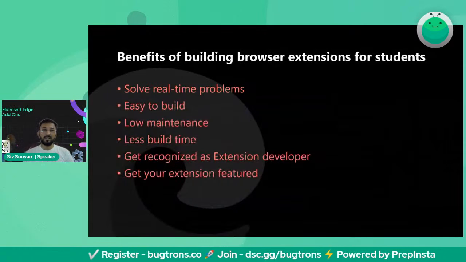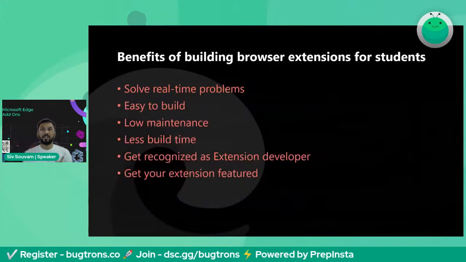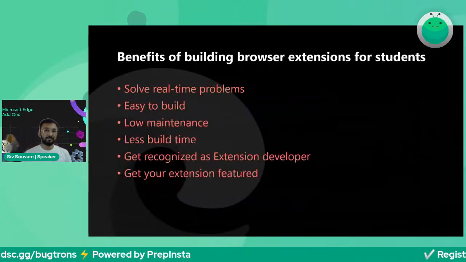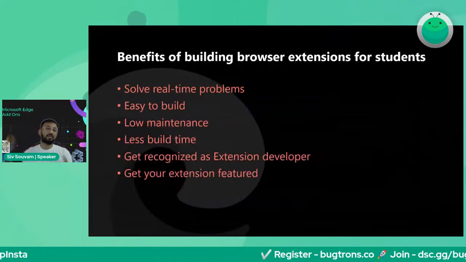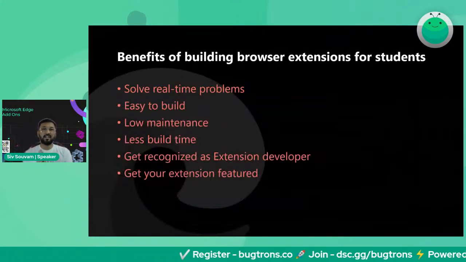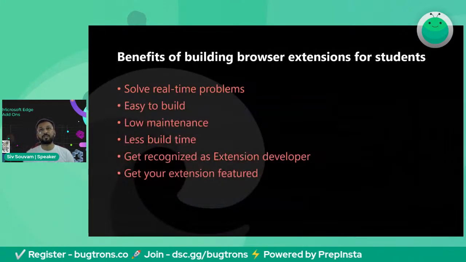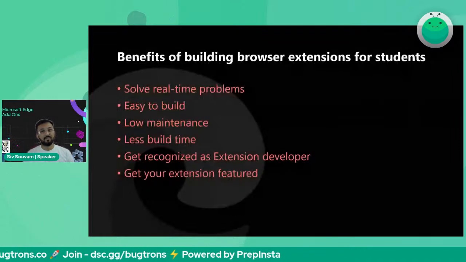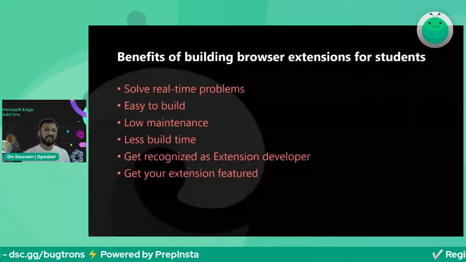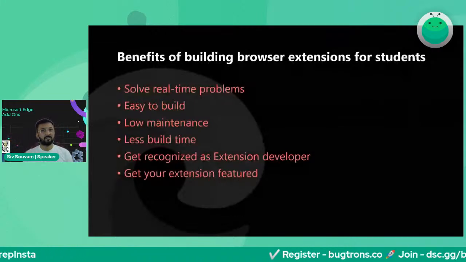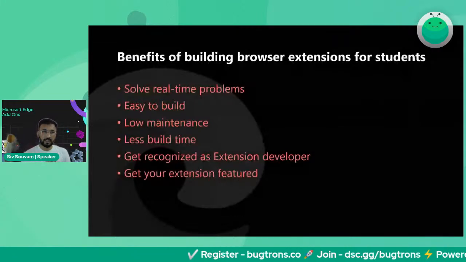So if you see any problem in your surroundings in real time and you feel you can solve it, just use this amazing tool known as a browser extension and start building it. You would definitely be able to solve it, and also share it publicly easily without any major headache.